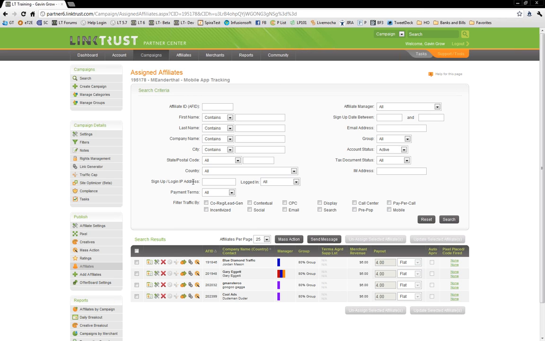So depending on the pixel that you have with the merchant, Linktrust will fire that accordingly. There's a few questions that we're going to hit directly with that partner, just because there's some clarification that's going to be needed.